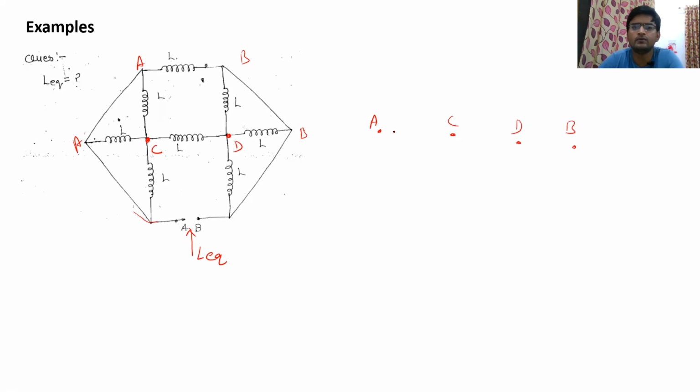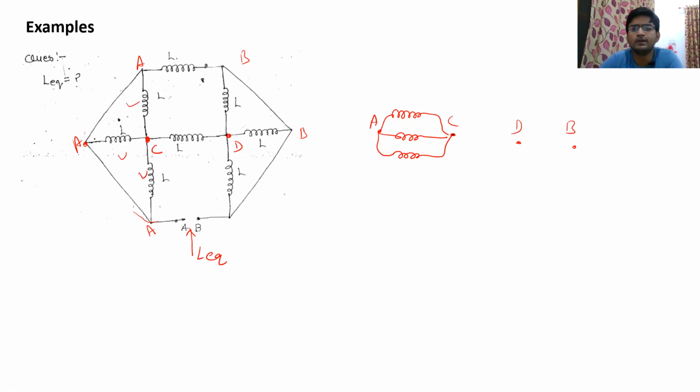So can you tell me what are the elements between A and C? So this is A point and this is C point, and you can see this is also A and this is also A. So we have L, L, L, three L's between A point and C point. So directly you can see that you can draw one L, 2L and 3L between A and C. So these three are done.